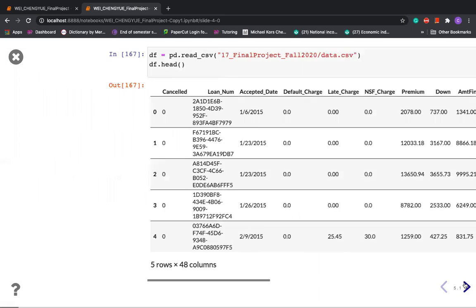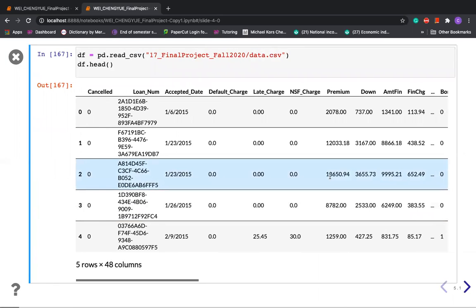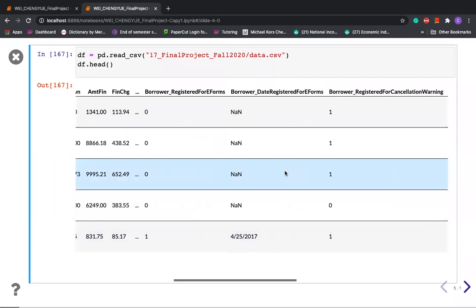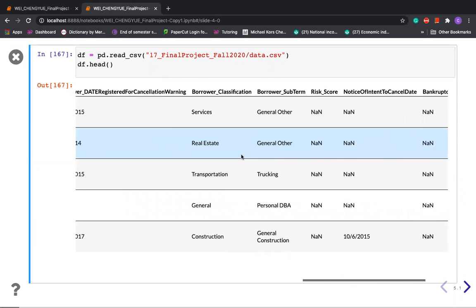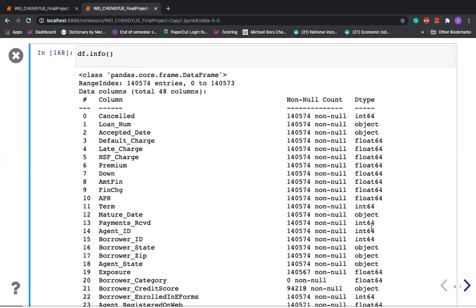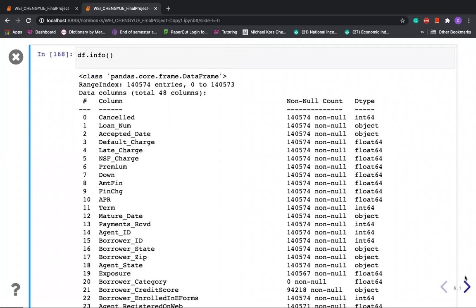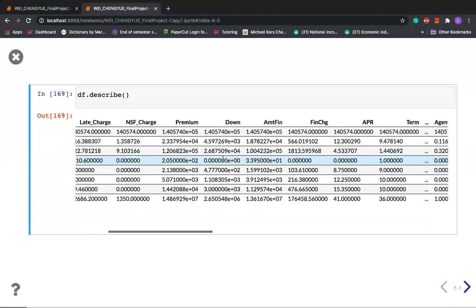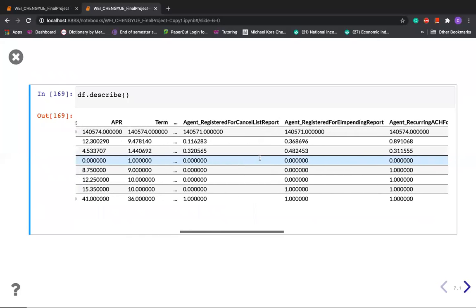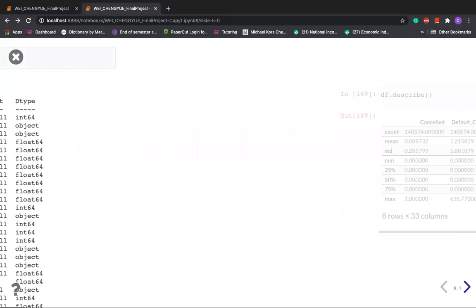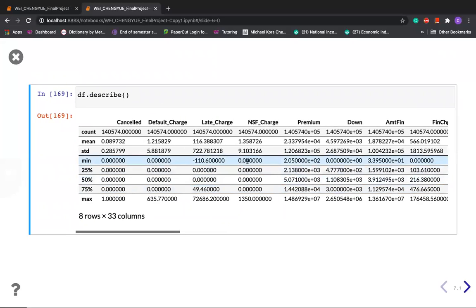So the first part, we basically look at what the data looks like. We can see it comes with 48 columns, and some of the columns come with just none, none. So we're going to handle them later. It also comes with a lot of different types of data. And we can tell from the late charge and some other information here, which is weird, that they do not have the same count, and some of them are negative. They shouldn't be negative.